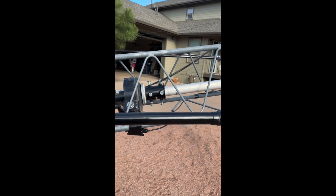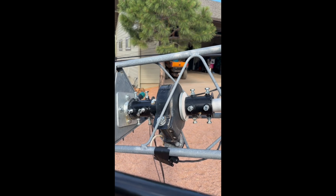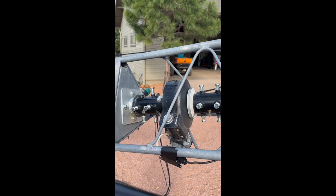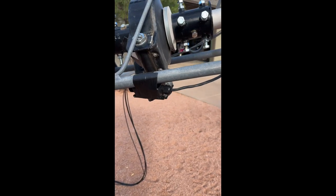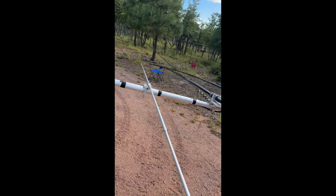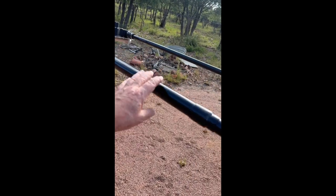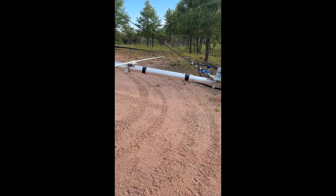I tried a Yaesu 1000 in here and it shredded at the first wind that came through. People say a 2800 would do it — nope. I don't want anything with a lock or those kinds of gears; I think this rotor would screw the tower into the ground before it would let go. We're looking at 95 pounds for this antenna, but it's 40 feet from one end to the other with a 20-foot boom. You can't tell me these don't have a lot of wind resistance even though they're fiberglass — they're light but they flop around a lot.